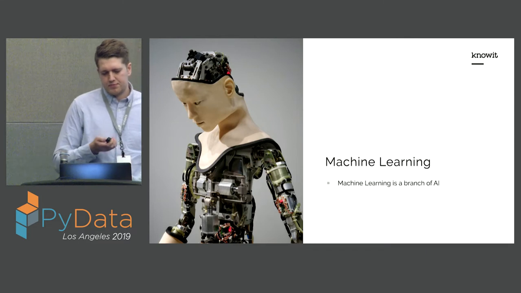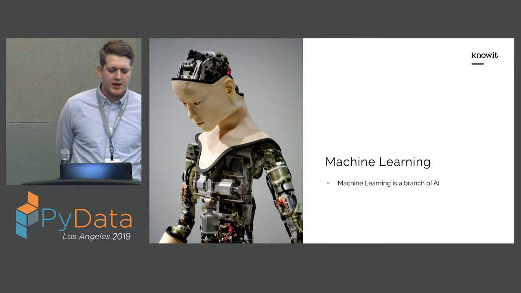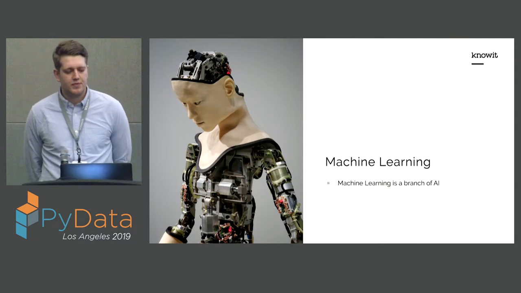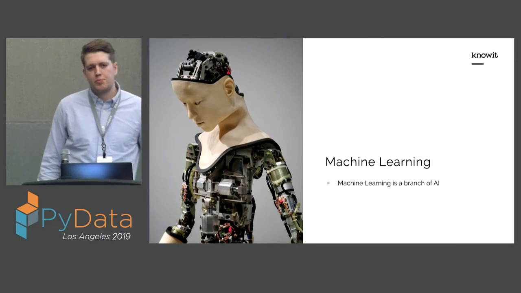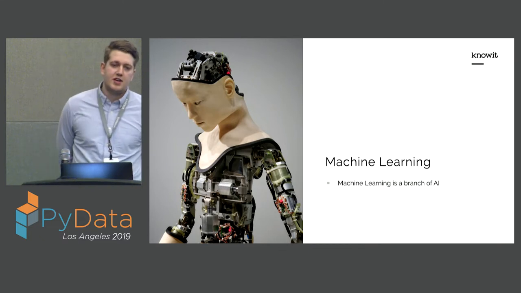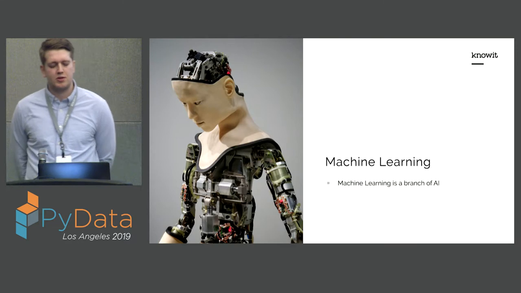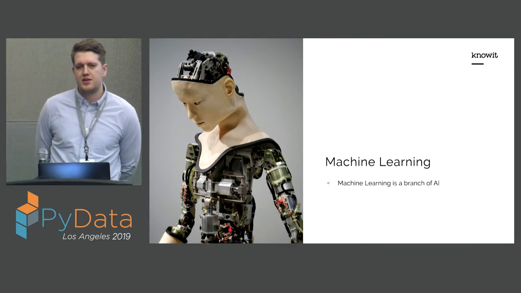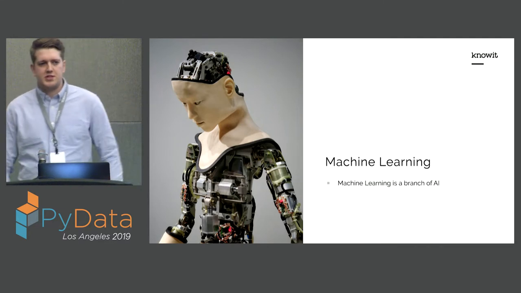So machine learning is a branch of AI. And AI is a kind of broad topic, which means to make the computer do something intelligent. And that's also the goal with machine learning. But machine learning has two additional properties, namely that it uses data to train its models, and it's not explicitly programmed to solve one single problem. So for instance, a neural network learns solely based on the data fed to it, and therefore it can kind of solve any problem based on this data.